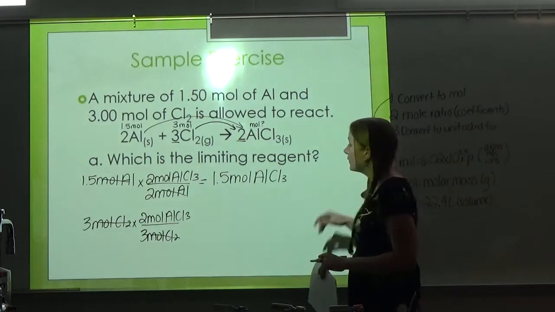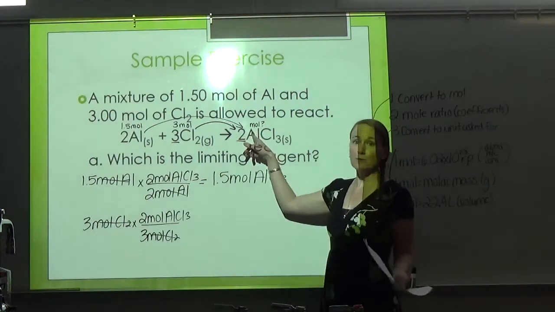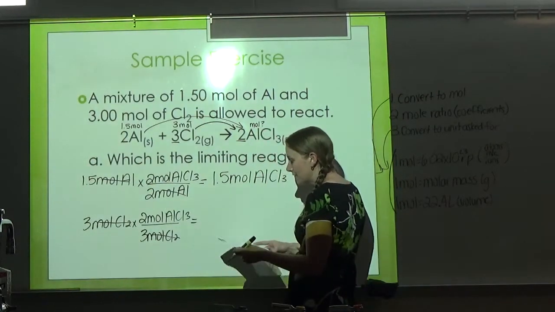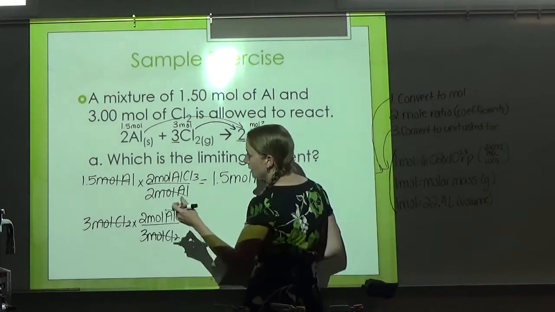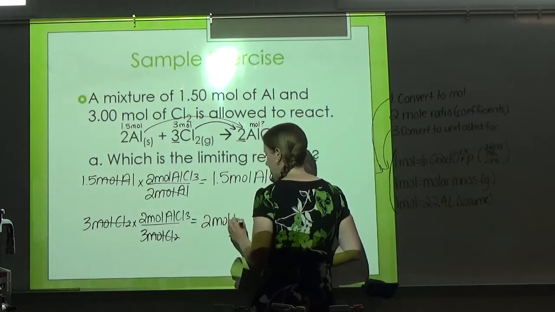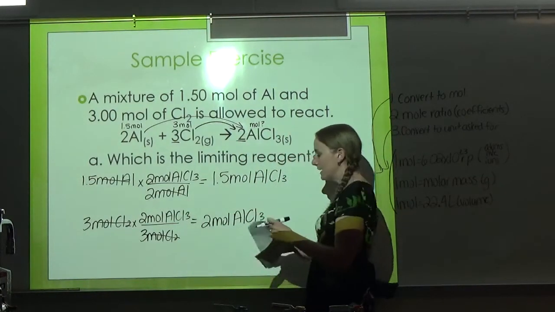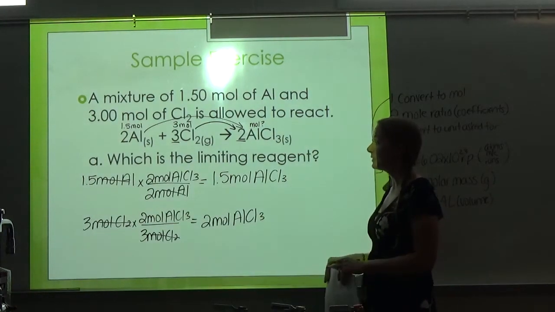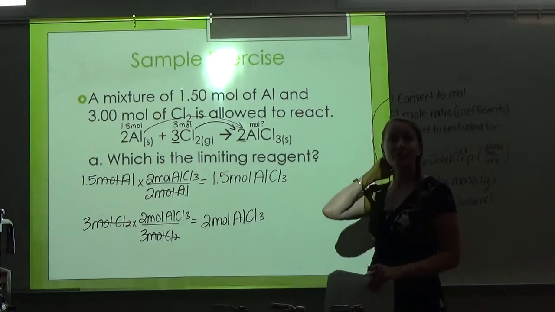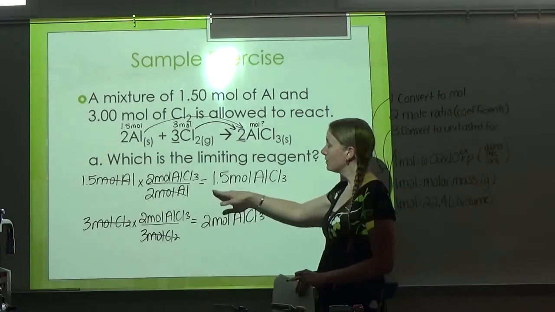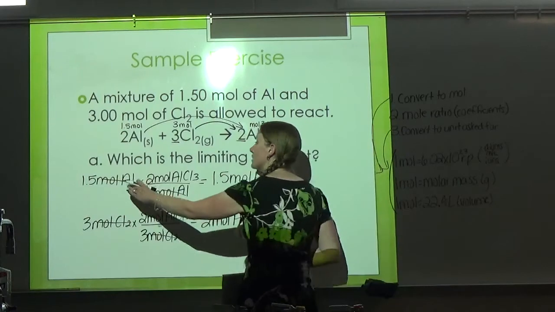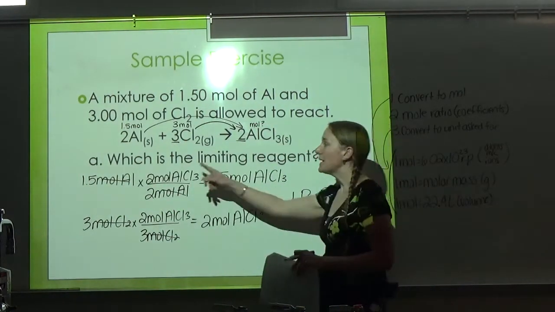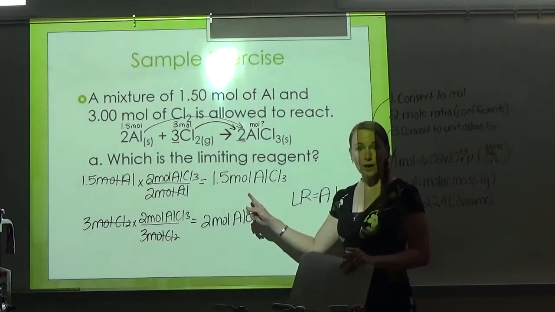Then step 3 is to convert to unit asked for, but remember it asked me for moles of aluminum chloride, so I don't need to do that step. So I multiply and divide, and for this one I'm clearly going to get 2. Alright, so once you have your 2 amounts, then it says what is the limiting reagent. So remember, the limiting reagent makes the lower amount. So see, I have 2 and 1.5 to pick from. So that means aluminum will be my limiting reagent because aluminum made the lower amount of aluminum chloride.